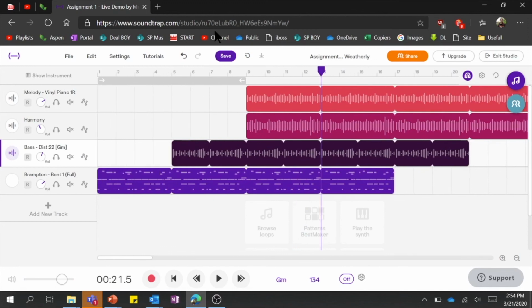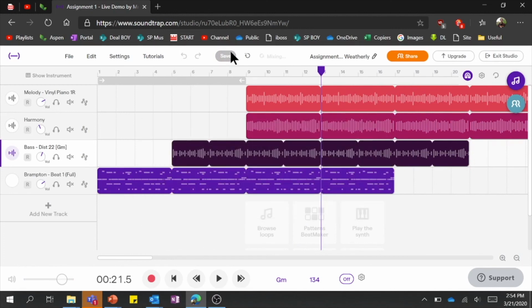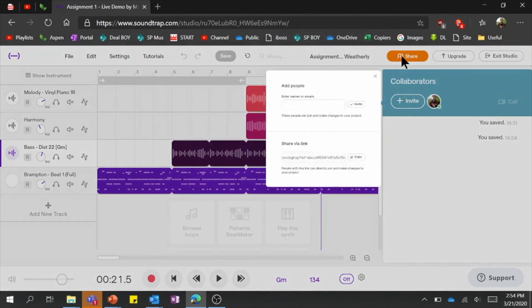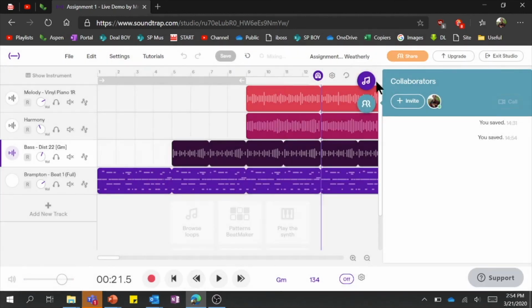Now, the last thing you've got to do is got to hit save. You have to hit save all the time. After you hit save, it's going to say mixing where the download button was. If you wanted to download it, you just have to wait for this to stop saying mixing and it'll come back up. Last thing you got to do is you got to go to collab. Believe share is different. Share might be the same. It's the same icon, so it's probably the same.